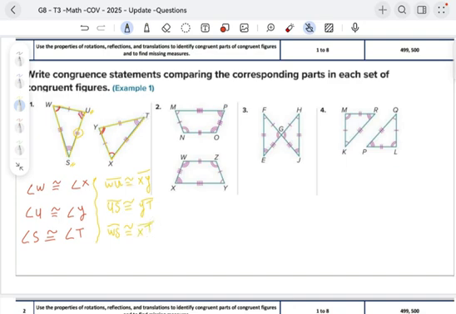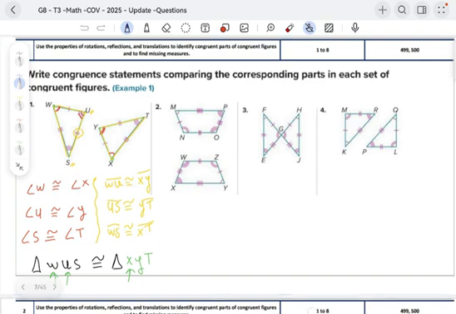And the last thing, we can say that triangle WUS is congruent to triangle. Now we have to follow the order. We start with W. We have to write first the corresponding angle for W. The corresponding angle for W is X. We have to start with X. Then we wrote U. The corresponding angle for U is Y. We have to write here Y. And the last thing is S. And the corresponding for S is T. That's it. Let's go for the second one.